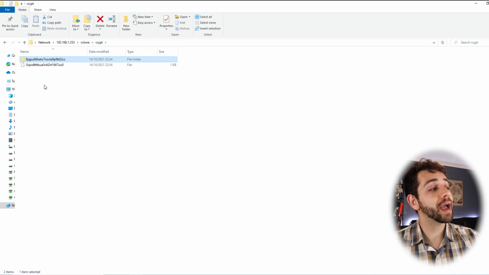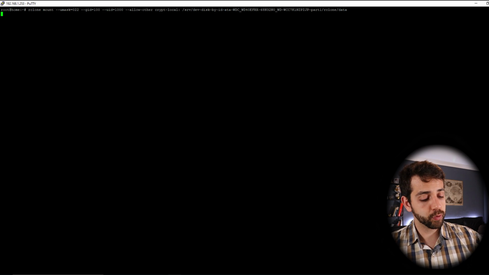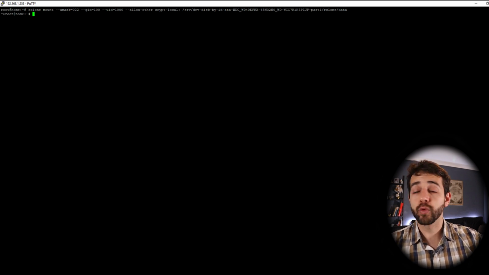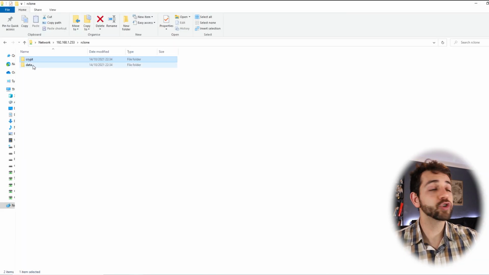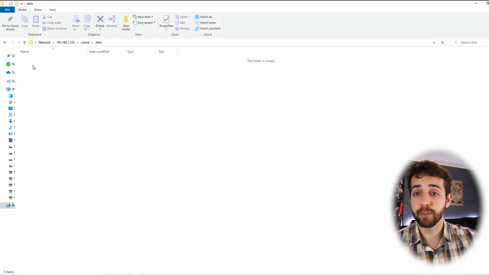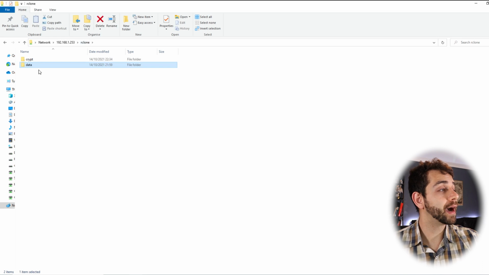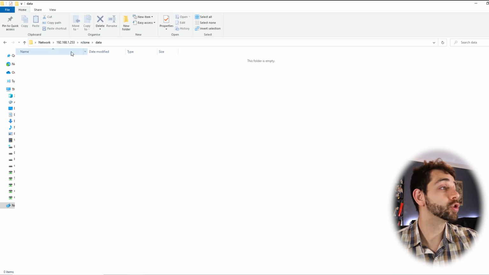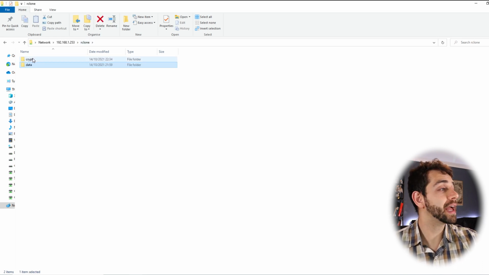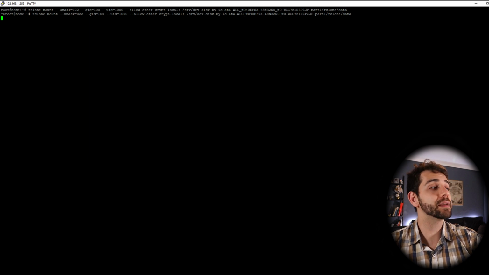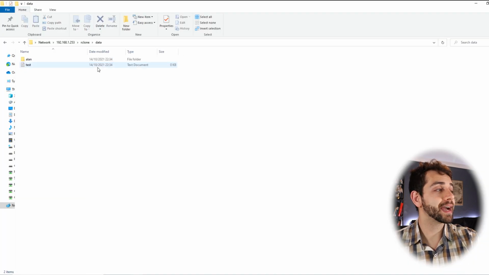So now I have my folders. Okay, let me check one thing. If I remove my mount, what will happen? If I come here, press Ctrl C, they remove my mount. So I can come here and try to open the folder data, and it's empty. So exactly what I told, if my mount stops working, I will not have any data at all. Or sorry, you're gonna have the data, but you're gonna have all the data encrypted. You cannot access it. And if you want to access it again, you can come here and run the same mount and you can access it.